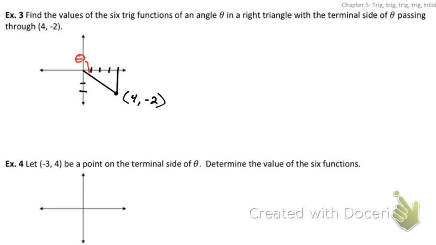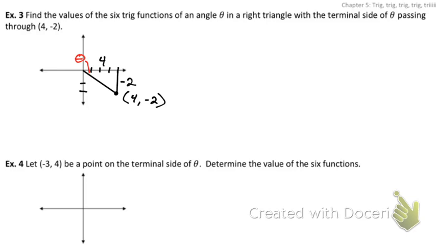Well, since this is the point (4, -2), the base of this triangle is 4 units. And the height of it is going to be -2. Now, no one freak out. I don't need to hear this. In geometry, triangles can never have a negative side. We're in Precalc now. You deal with it as being a -2. It will stay a -2, all right? So don't change it to positive, because in geometry you couldn't have negatives. Here you can. So we'll leave that as a -2.